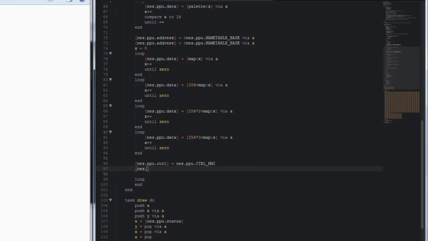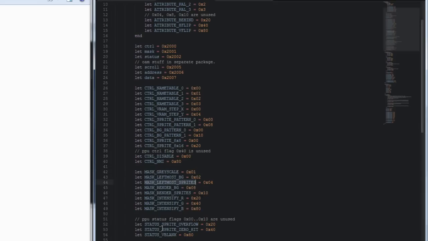Next up, we have PPU mask, which we also need to set, and the mask defines the things that actually get rendered on screen.